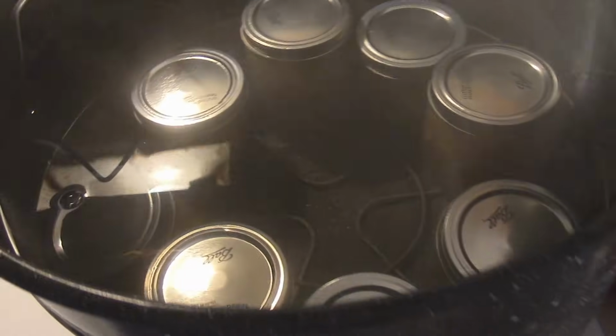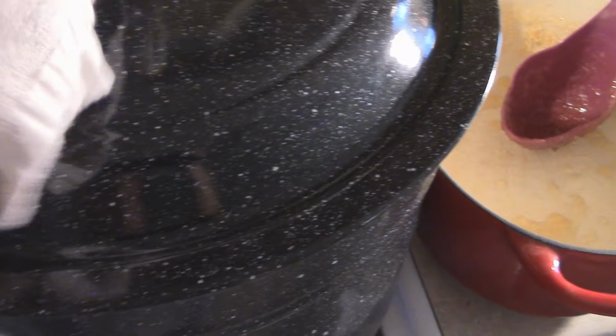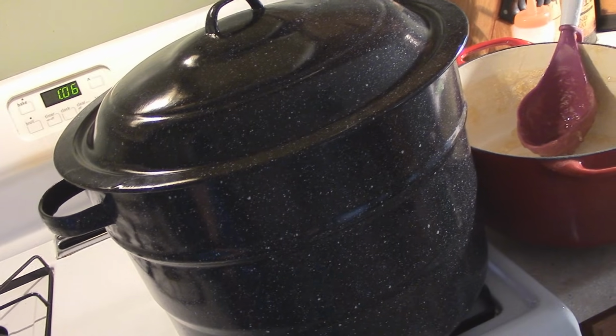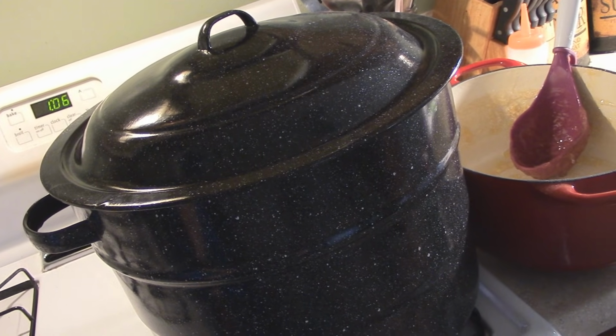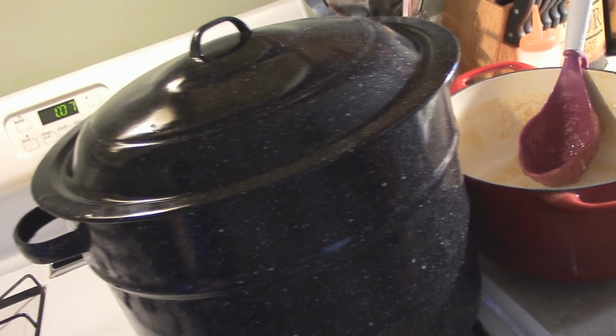All right, guys, so my jars are in the canner. I've turned it back on high. I'm going to go ahead and bring this to a rolling boil, and once it does that, I will process these for 5 minutes, bring them out of the canner, and they will be good to go.